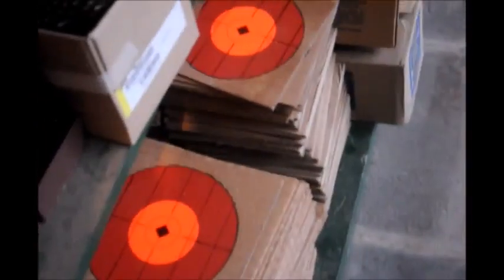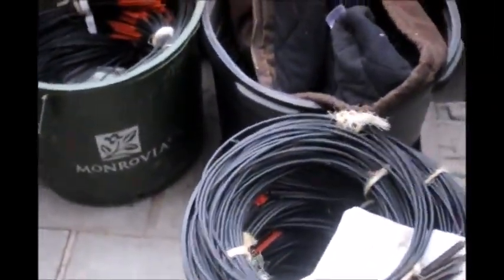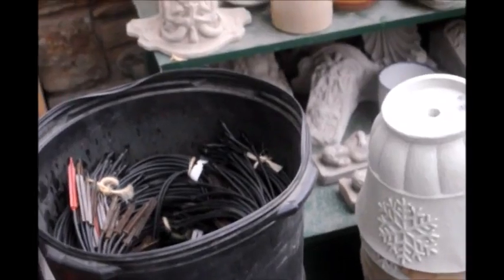He makes targets. So if you show up here at Highland Hill Farm, he'll give you some targets — all kinds of targets. He makes lots and lots of targets, and they're all over. There's a lot of targets, and this is just the beginning. There's a whole barn full of them. Then out here, he makes up our drip water kits for you that we sell here at the farm.